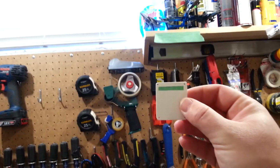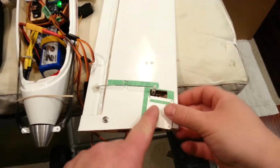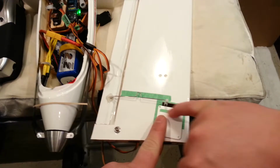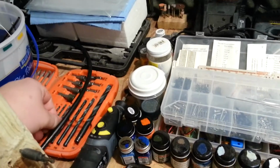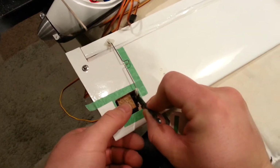So now I need to take this, and I need holes in this. And the holes I need are going to be centrally located, just shy of this mark and shy of that mark. But I want it to be wide enough so that we get the whole opening, in case we'd ever gain a channel or something like that, we want to do more with this. Okay, so this drill bit is wide enough, but not too wide. I think we're going to go with that.